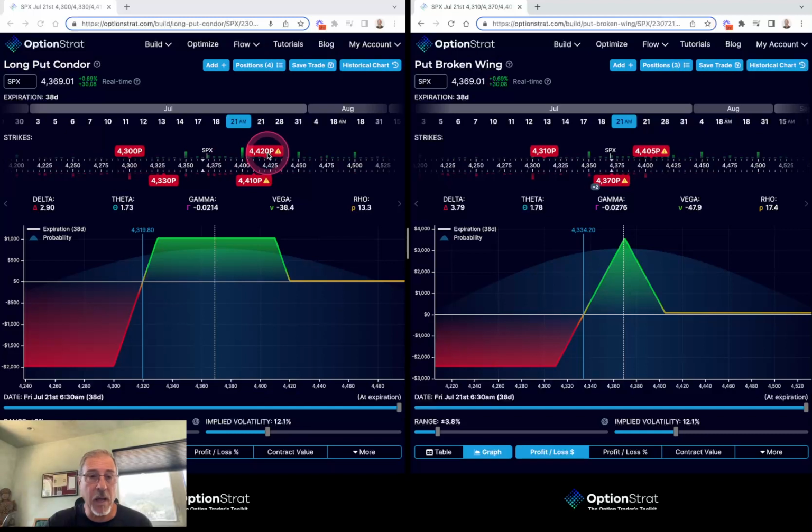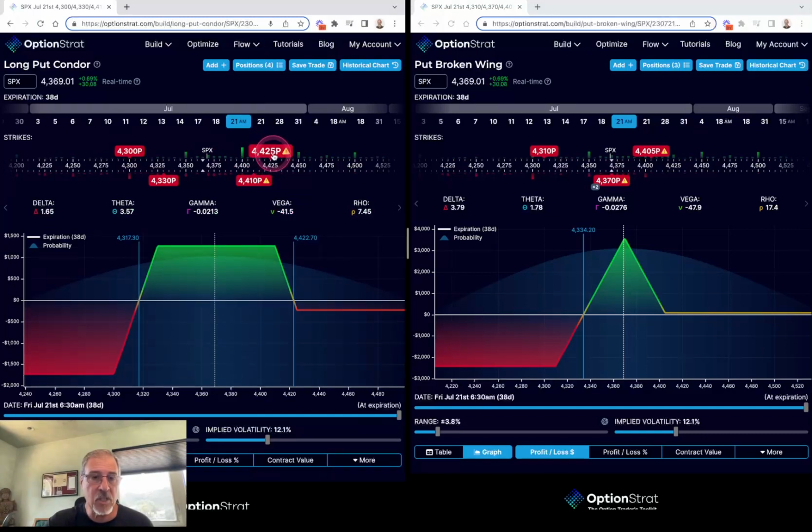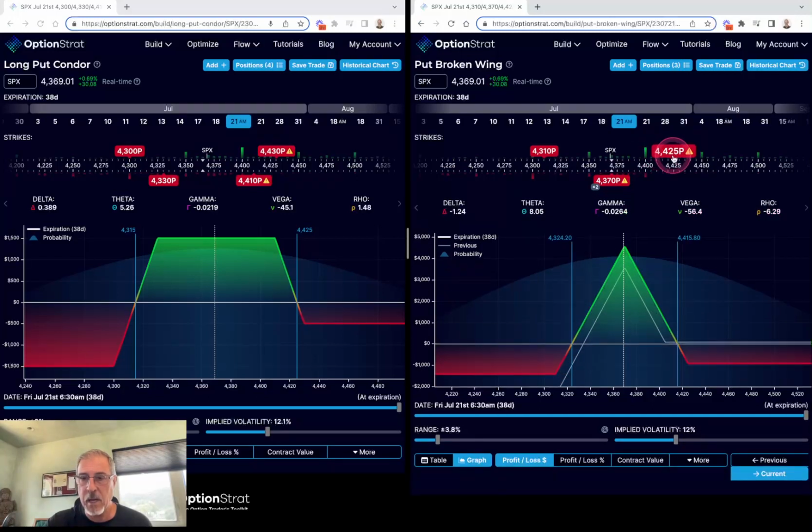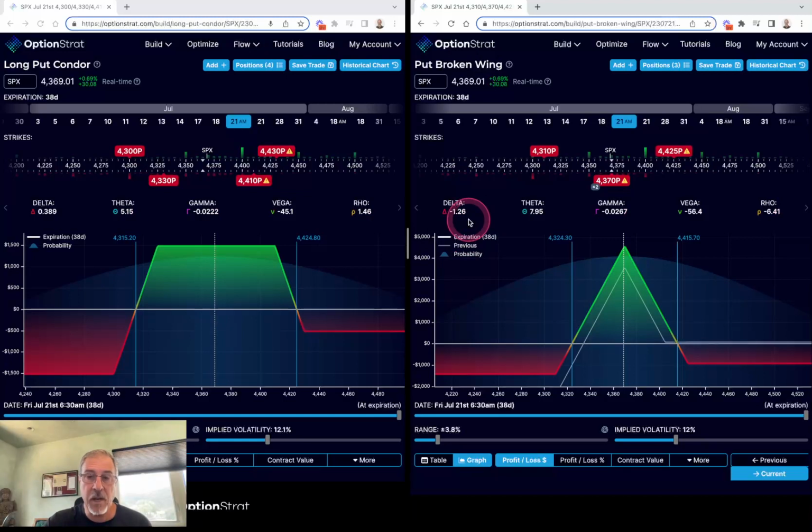Well, if I don't want positive delta, I can do something like this, where I widen out my wings on the upper side here, and now you can see that takes me back not quite to negative delta, but to a little more neutral delta. But if I do continue to get that big upside move, I could potentially lose money on the upside. Again, and of course I can do the same thing over here in much the same manner. And now I've moved this one all the way to a little bit of negative delta.